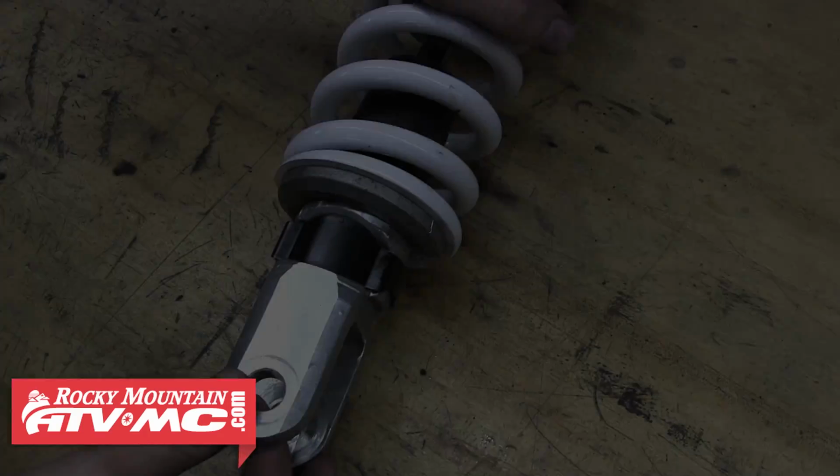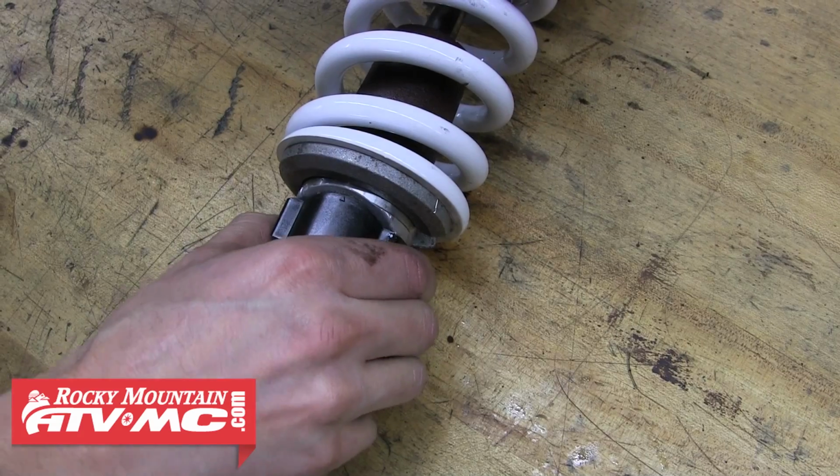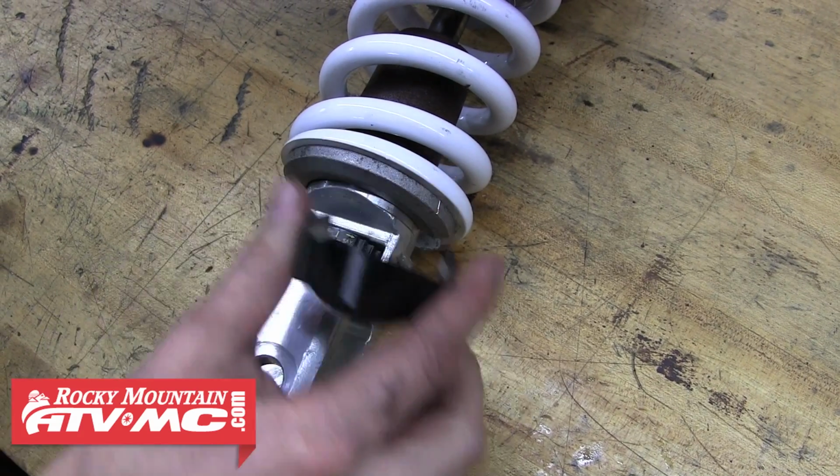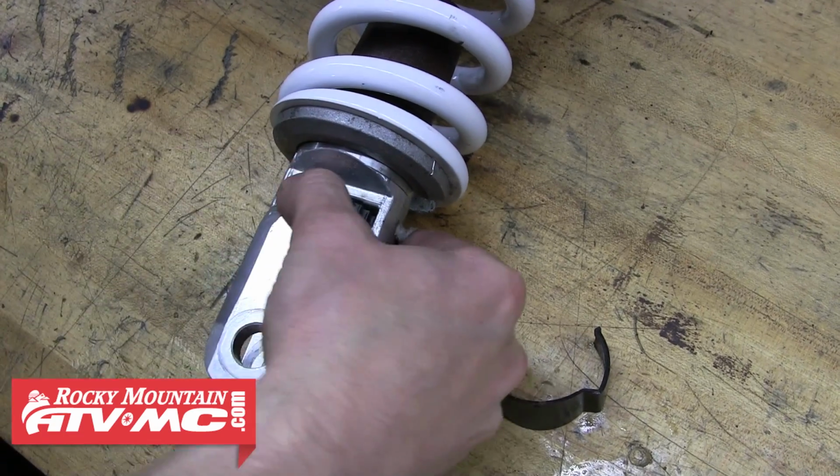So with the install of a heavier shock spring, the shock's going to want to rebound faster, so you may need to adjust the rebound a little bit. The way you do this is remove the rebound adjuster cap, and you can see the adjuster. You have 4 rebound settings starting at 1.